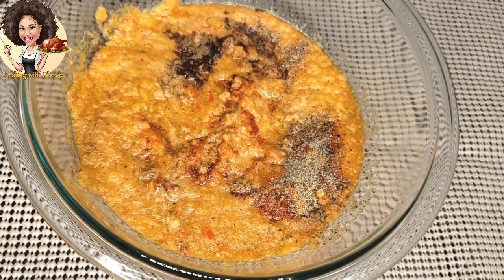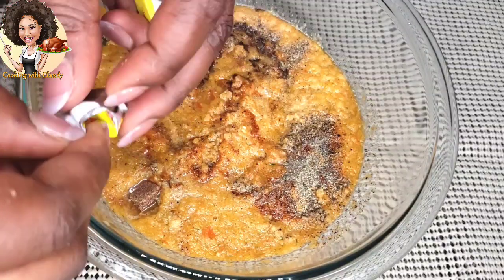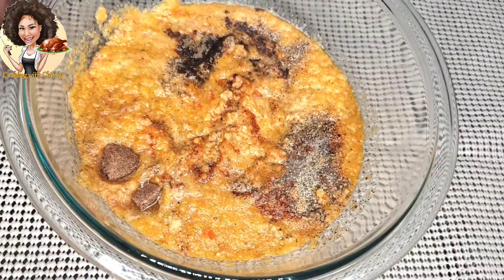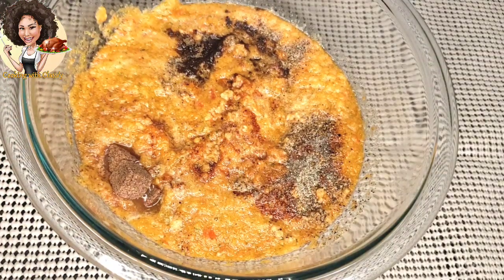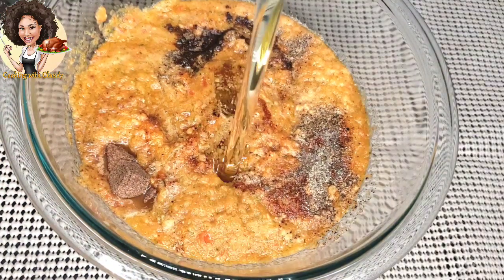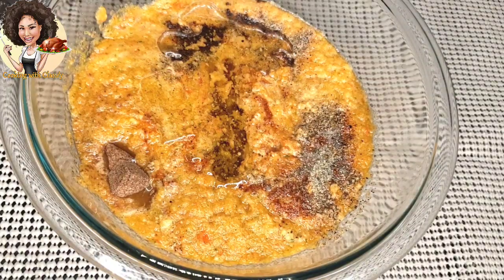3 Maggi cubes. If you don't have Maggi cubes, you can use any Knorr seasoning, maybe 3 teaspoons of Knorr seasoning. One quarter cup of oil.